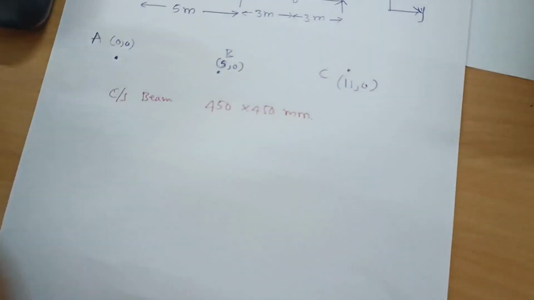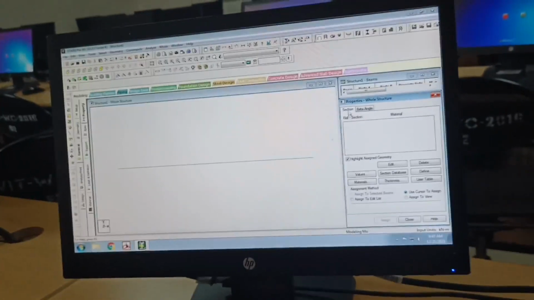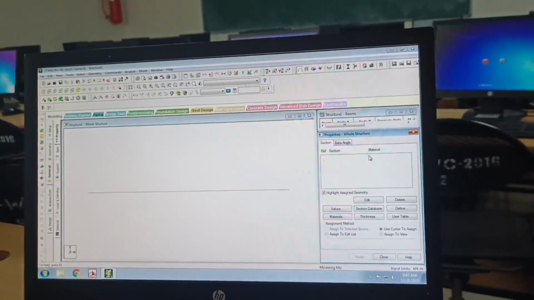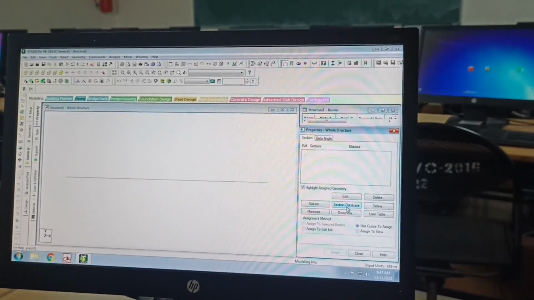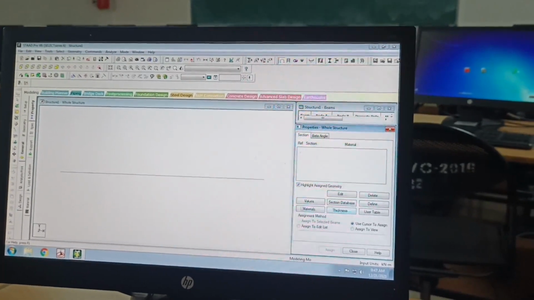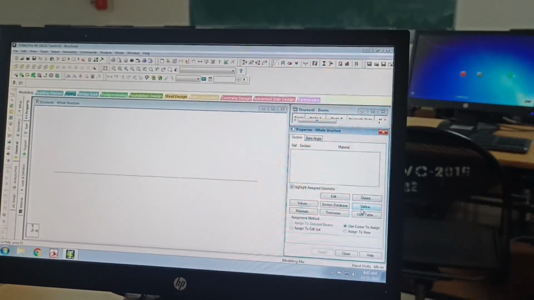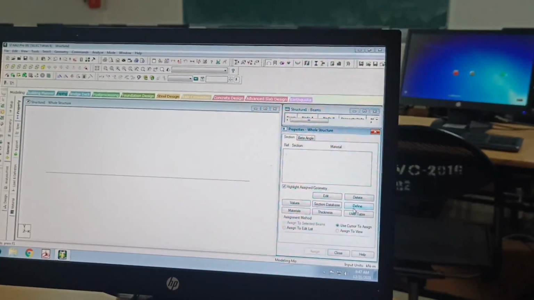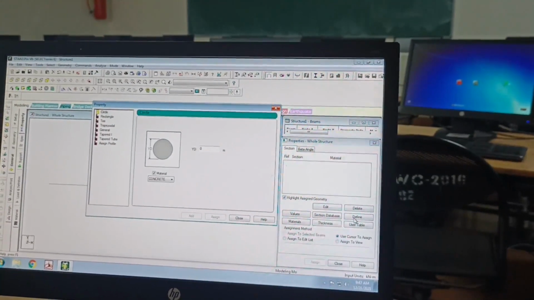Clicking on property, in the right hand side we have a dialog box. In that dialog box, the edit option is there, delete option is there, value, section database, define, material, thickness, everything is there. We have to first define the dimensions of the beam, so I am clicking on define.